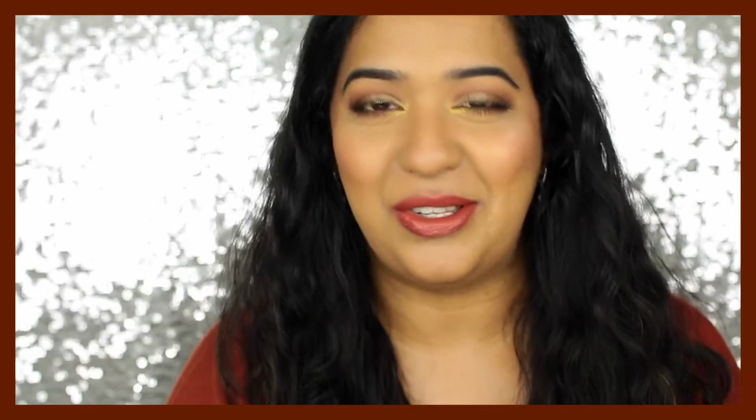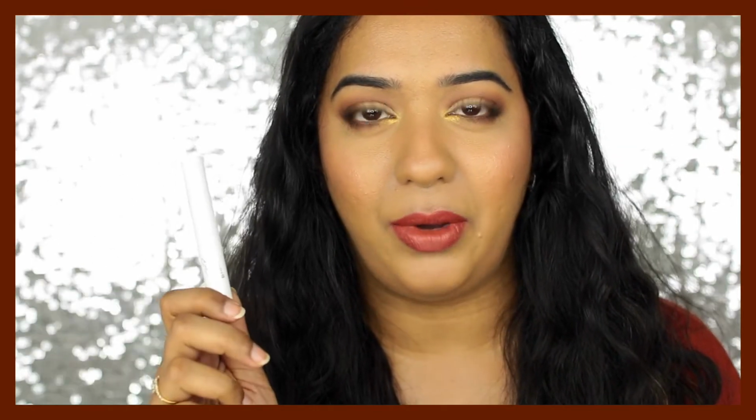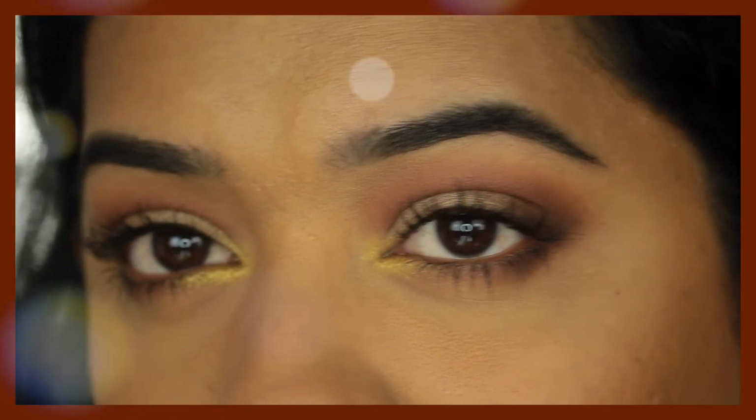It looks like that. And on my lips, I didn't remember exactly what I had on, but today I have a combination of the Smashbox lip liner in the shade Figgy, which is a beautiful mauve pink color. So I love it on its own, but to make it more peachy, I went over it with the ColourPop blotted lip in the shade Candy Floss. So this is what that looks like. And that's it. That is the finished look.